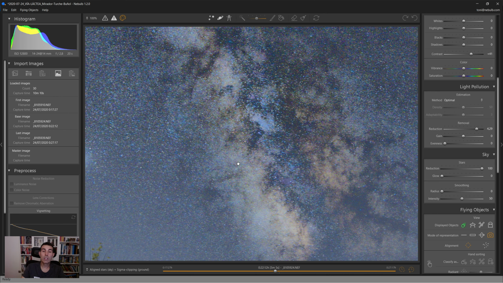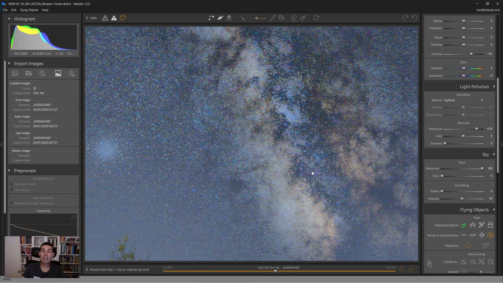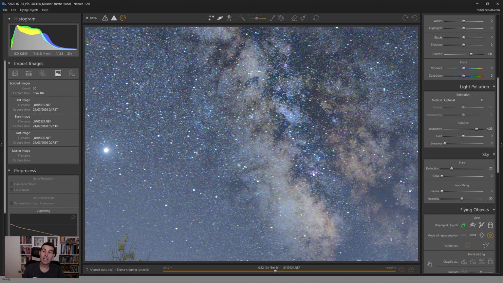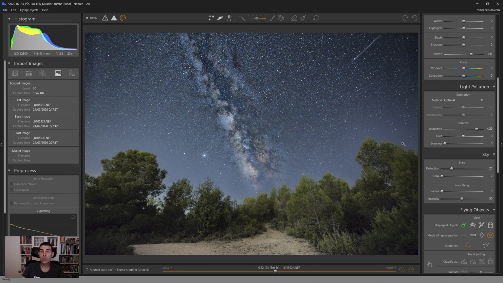For example, here in the detail of the Lagoon Nebula, the stars inside are hidden, because the star reduction control is at the maximum.